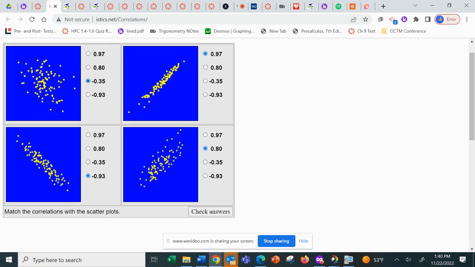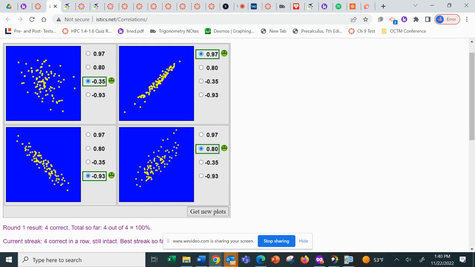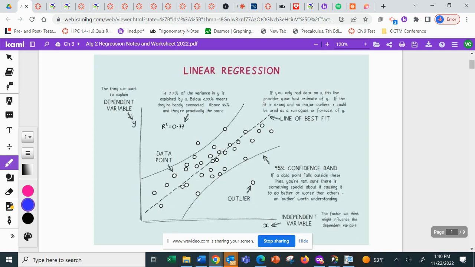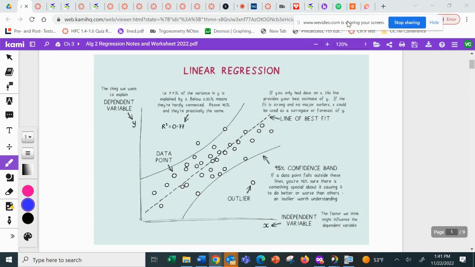And then I'm going to check my answers, and it says, yay, I got them all right. Last time, I didn't get them all right. Try it yourself once or twice just to see if you understand the correlation coefficient. Once you've tried it once or twice to see how you do, then make sure your notes are open. And if you're getting a bunch wrong, you may need to try it a few more times. Oh, I know, right? That's why I missed some of them, because they were so close.